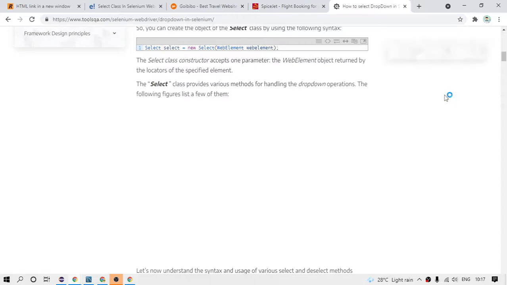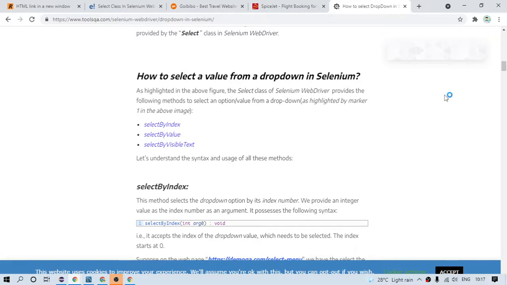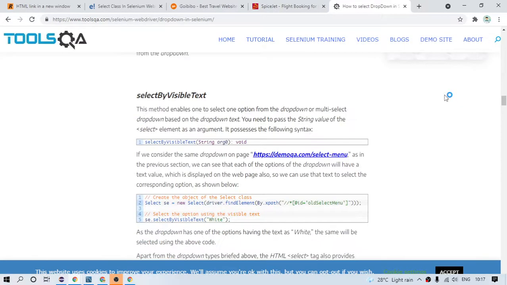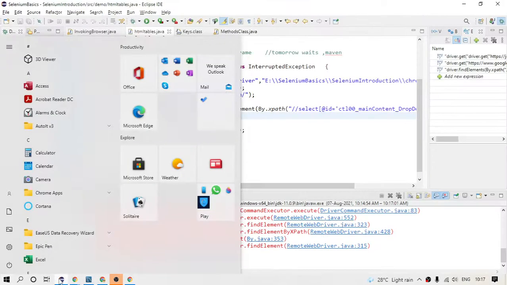So let me find the website from here. So this we can take. So let me open this.